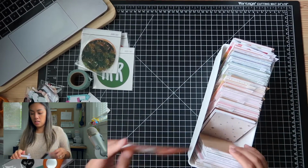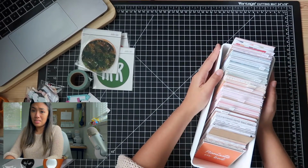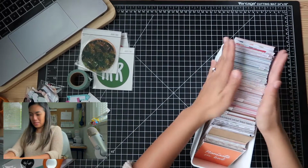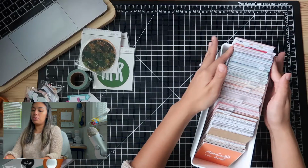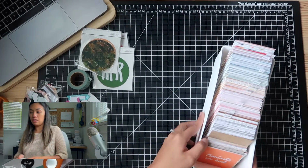I think this is a time saver because imagine if you had to go through every single stack of these cards to find one card and then realize you don't like that card and have to go back through all the other cards. It's just too much. So this system is amazing for me. I love it so much. I would definitely recommend organizing by color if you are in a creative rut because you can't go through stuff and it just stresses you out.